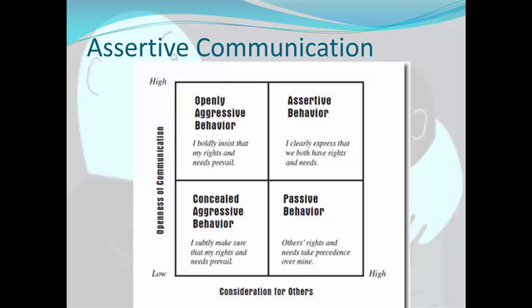Particularly for women in work situations, this is something that a lot of women have been socially trained to become more passive and to step back and value other people's needs before their own. But really, it's important that everybody be able to step back and say, these are my needs, and this is how they can be met, and here's how they can be met while not stepping on somebody else's needs.